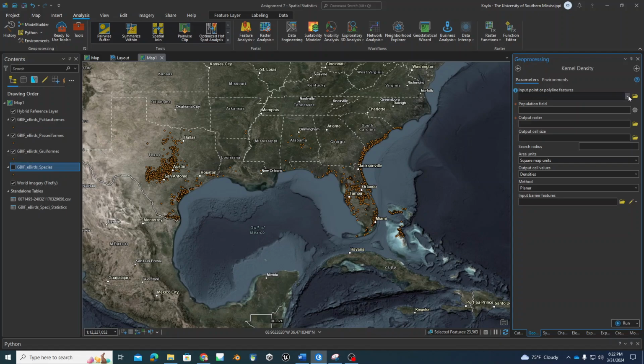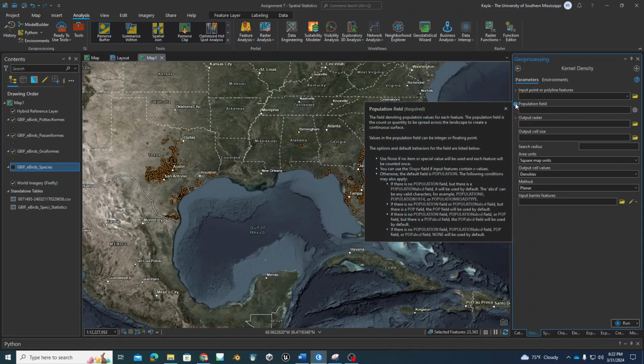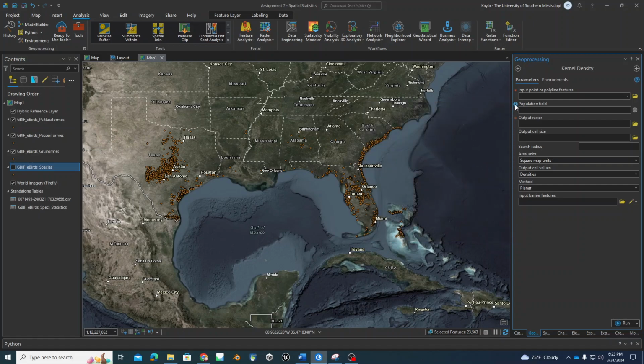So if you wanted to do something like the density of hurricane tracks, you are able to do that. The population field is for if it happens to have some sort of value or weighting attached to it. If there isn't one, it will just count each feature as one.